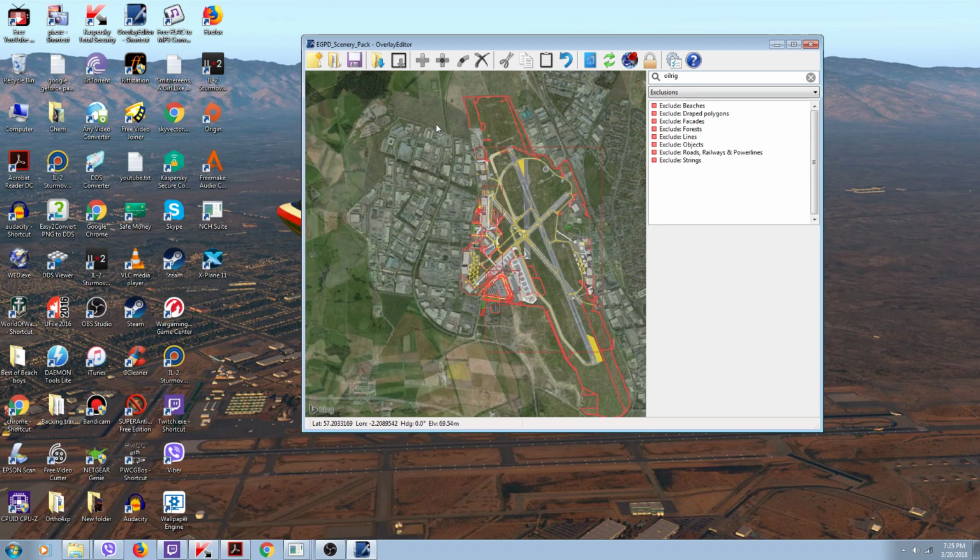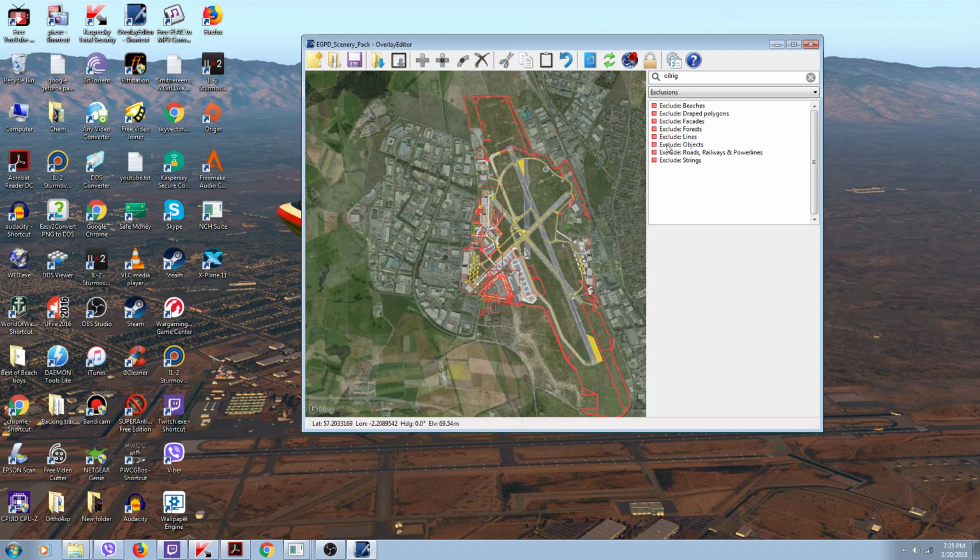Now when I close this, it says exclude forest right here. That will remove most of the trees inside this box. But sometimes it doesn't remove all of them, because sometimes, for some reason, somebody puts a tree in there as an object. So, oh, I gotta delete that. You click the red X to delete it. Now the one that I've added, I don't need it. So I click on here and I click the red X to take it out. Okay, so we've done that.